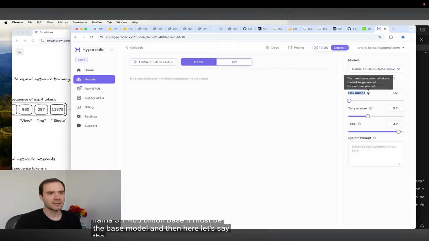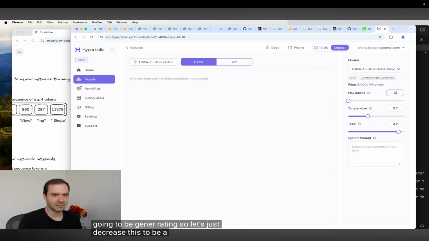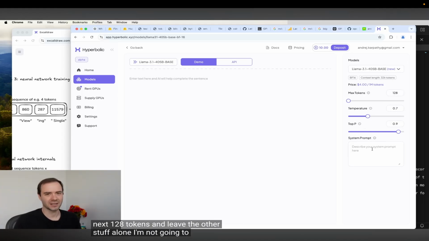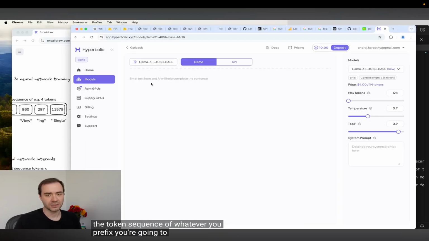Here, the max tokens is how many tokens we're going to be generating. Let's decrease this a bit, just so we don't waste compute. We just want the next 128 tokens. And leave the other stuff alone. I'm not going to go into the full detail here. Fundamentally, what's going to happen here is identical to what happens during inference for us. This is just going to continue the token sequence of whatever prefix you give it.